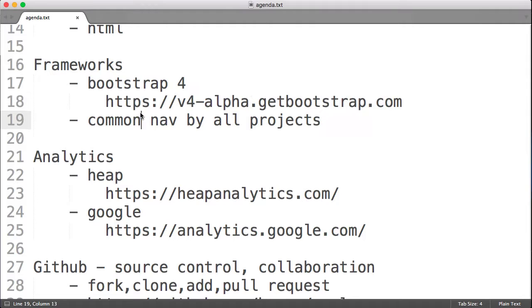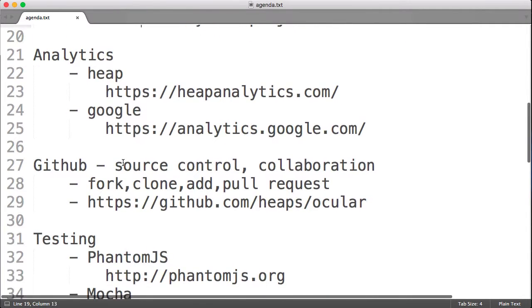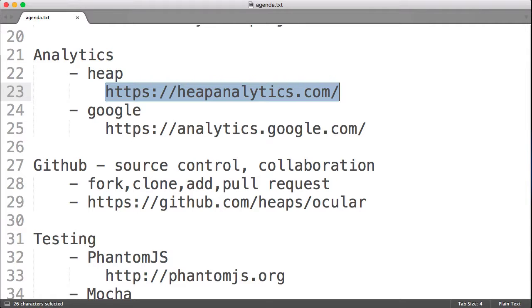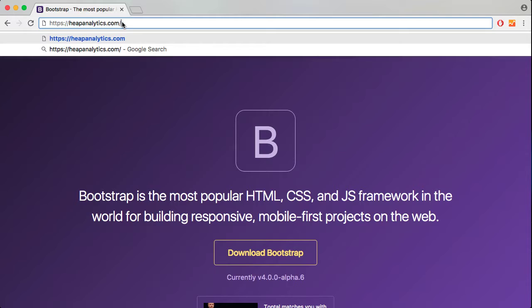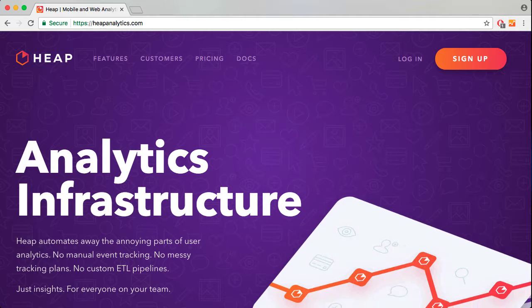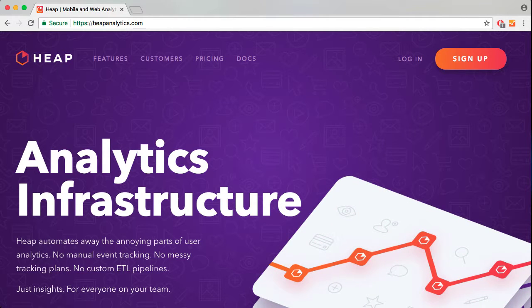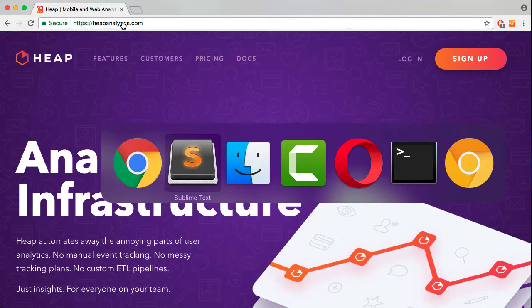The other thing that we want to have as well, moving on to the next section, is that of analytics. Analytics will let us understand how the site is being used. It will also let us note what is being used the most, which parts have issues, and so on. And so there's a couple of projects. The first one is Heap Analytics. This one is a catch-all type of analytics. It allows one to do pretty rich analysis on the data.